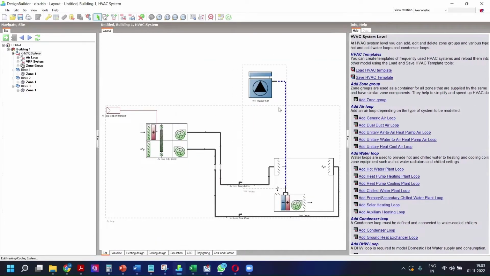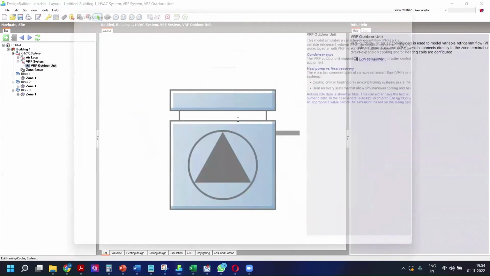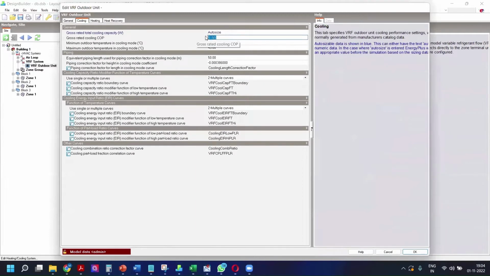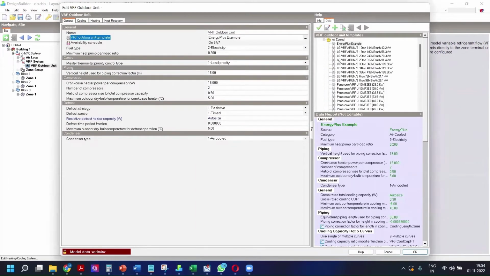If you want to do it in a custom manner, we can change the controls. Over here it's an AHU, then this is the set point manager, and these are all the fans. If you want, we can change any kind of input. Suppose we want to change the cooling COP, we can override the cooling COP. Or for example, if we want LG VRF curves, we can have them.